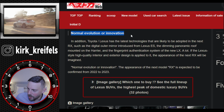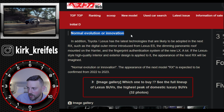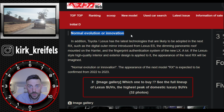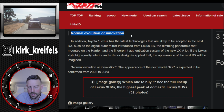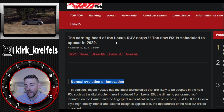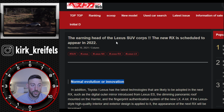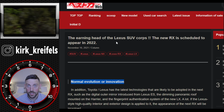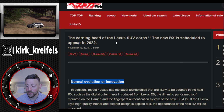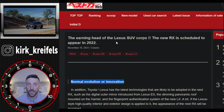So hopefully by this time next year the whole supply chain issues are a little bit more ironed out, that there's better availability for all vehicles out there, not just Toyota and Lexus products. But being only about a year out from the Lexus RX being available, I think we pretty much have everything nailed down on it, other than just what it looks like in packaging and pricing and things like that and availability.